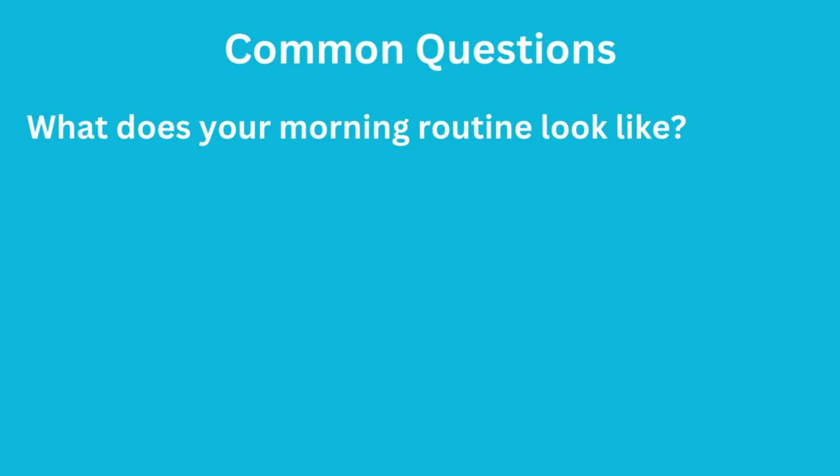For example, if the examiner asks you about your morning routine, if you're giving the A2 test, you can simply say, I wake up at 7 o'clock every day, I take my shower, my breakfast, and then I go to work, keeping it short and concise. But for the B1 test, you can go into a little bit more detail. For example, you can say, I wake up at 7 o'clock in the morning, then I go for a morning walk, I come back at around 7:15, I have my shower, then I have my breakfast at around 7:30, I get prepared for work, and I go out to work at around 8 o'clock in the morning.